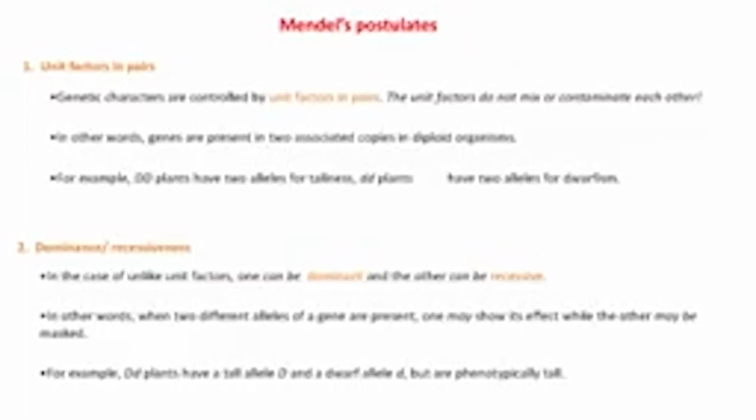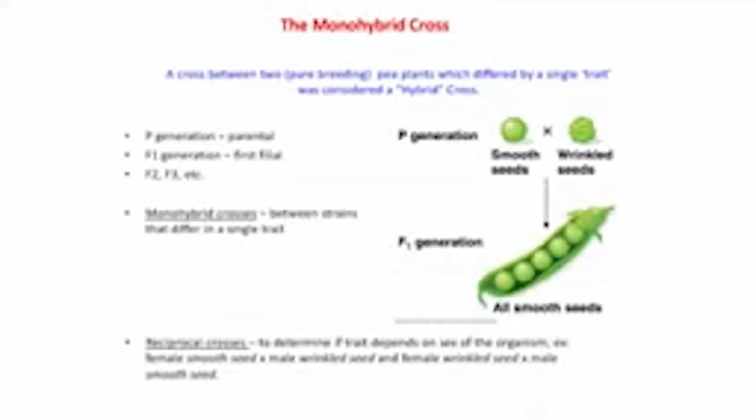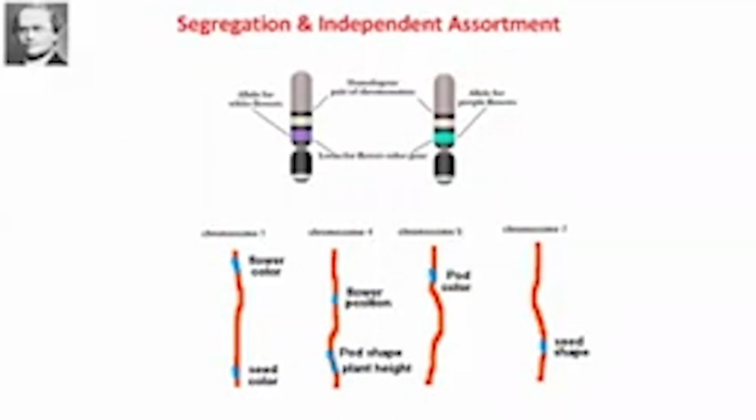So now what I want you to take away from this class is reframing, or looking very carefully at what Mendel said, but from a modern biological sense. What are alleles? What are genes? Where are they placed? And Mendel's postulates: segregation, which is basically to do with alleles separating, okay? Independent assortment, which is to do with genes which are on different chromosomes. If they are on different chromosomes, they will assort independently.